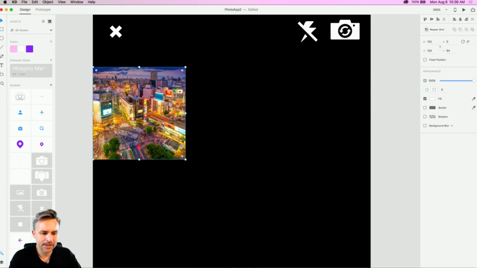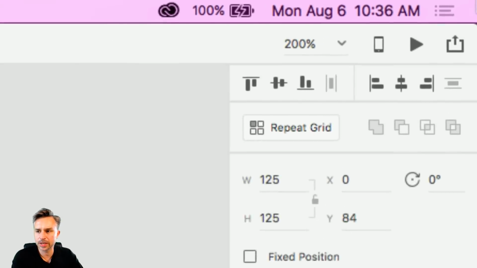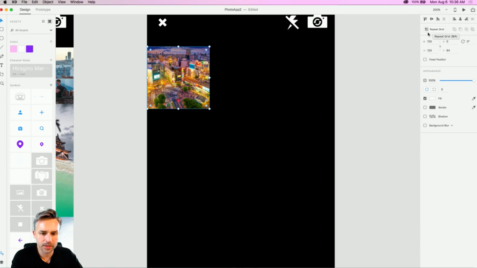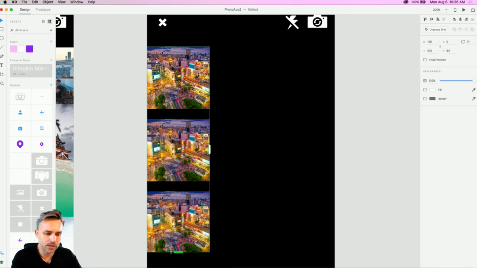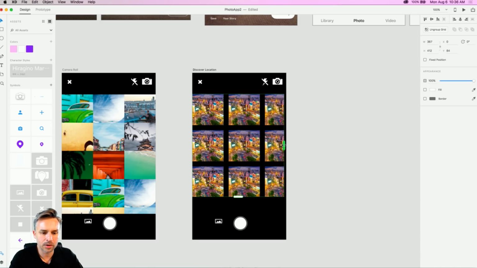Dropping that in. In this case, I want to make many rows and many columns of it. So with it selected, I'm going to go over here to repeat grid. Anything that you can select, you can add to repeat grid. So boom. Repeat grid did what? Well, it gave you these controls. So I can grab either one of these control bars and expand this down, and you can see it will start duplicating it on down the line or vertically and horizontally. Right? Just like that. Okay?